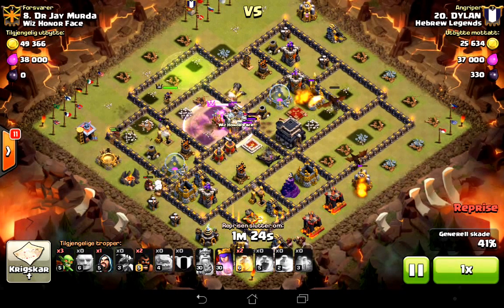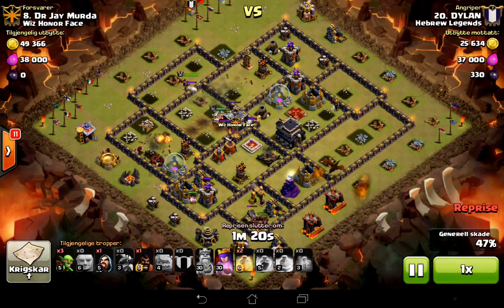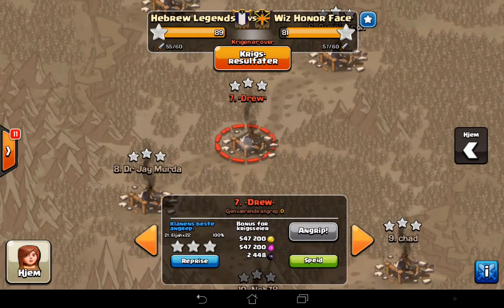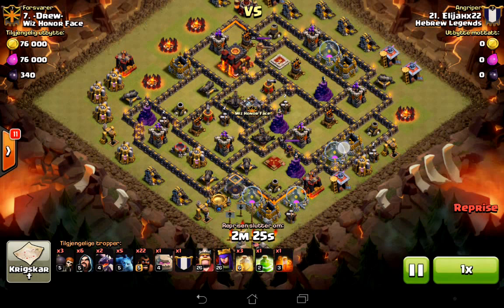And obviously once you've done that kind of damage with those 3 dragons, then the base isn't going to stand up for very much longer. Now let's have a look at one more attack and see if it can be done without that all-important rage spell. So this was an attack on a Town Hall 9.5.